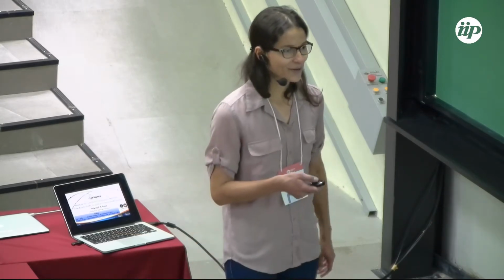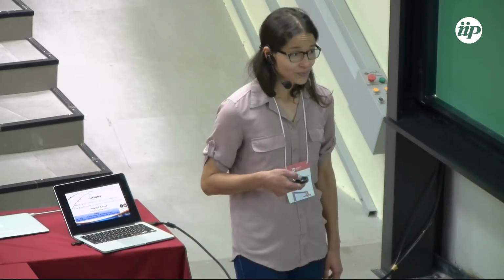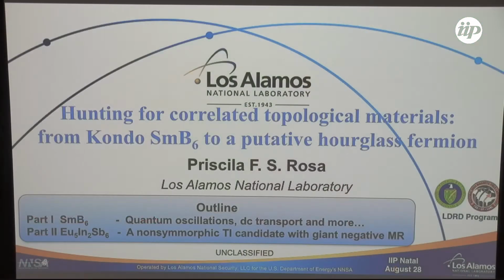So in the first part of my talk, I will discuss recent experiments on samarium B6, and by recent I mean from the past 5 years. And I hope I get to go to part 2, where I'm going to introduce this new material we have been working on that is a possible non-symmorphic topological insulator candidate with a giant negative magnetoresistance.